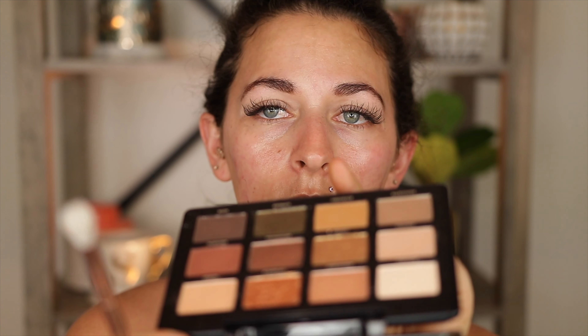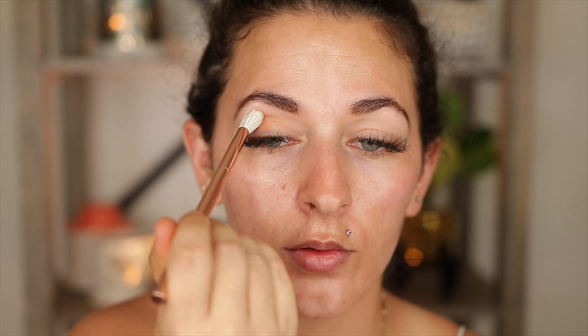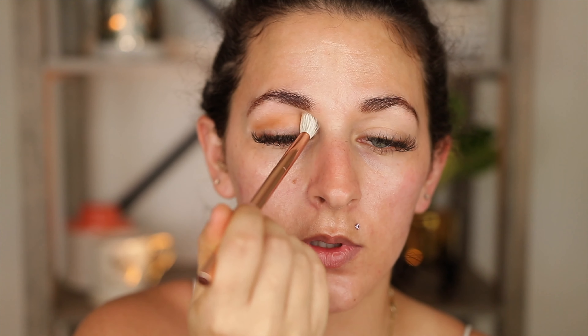My face is very nicely hydrated right now, so let's focus on the eyes and then we'll do the base. I'm going to start with the Artist Couture Supreme Nudes because I need to use it more and I actually really like this. I want to keep it pretty simple today — I find that when I have eyelashes on, I have no desire to do eye makeup, I'm just like, ready to go. But we're going to do it today. I'm going in with Eccentric, this mustardy tone, and blending that through the crease and a little bit higher up. I primed my lids with the P. Louise base.